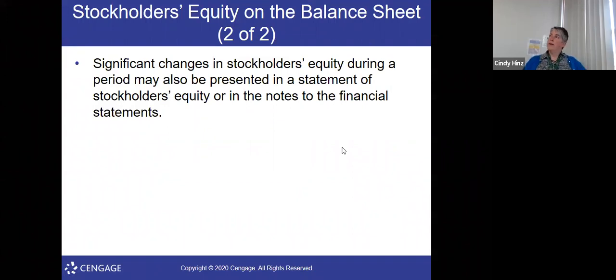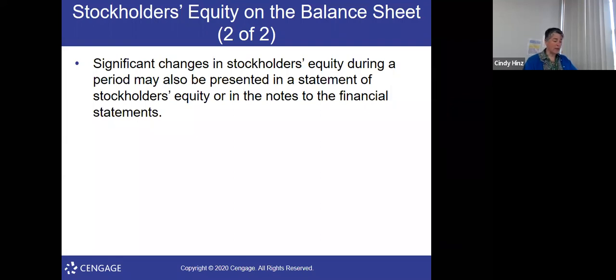So back in chapter 1, we said that there are 4 financial statements that all companies are required to present in their annual report and to have audited. And one of those is the statement of stockholders' equity. So we've spent considerable time this semester so far talking about the income statement, and most of our time has really been looking at the balance sheet and the different components that make up the balance sheet. What we're looking at in our final exercise is the stockholders' equity statement.